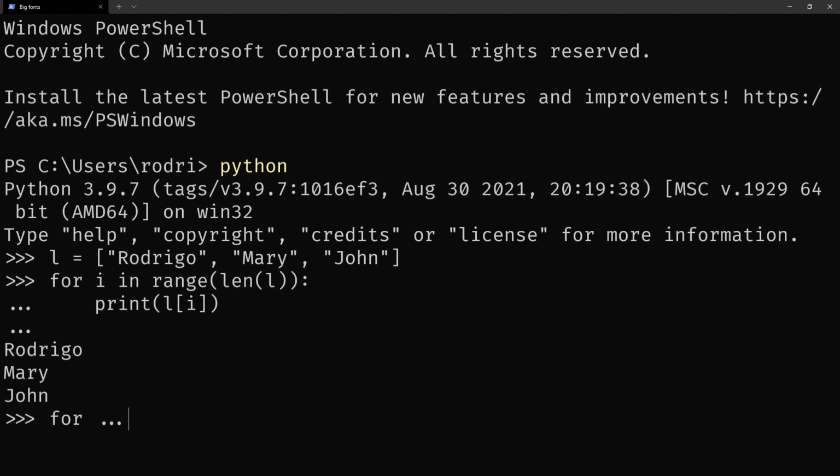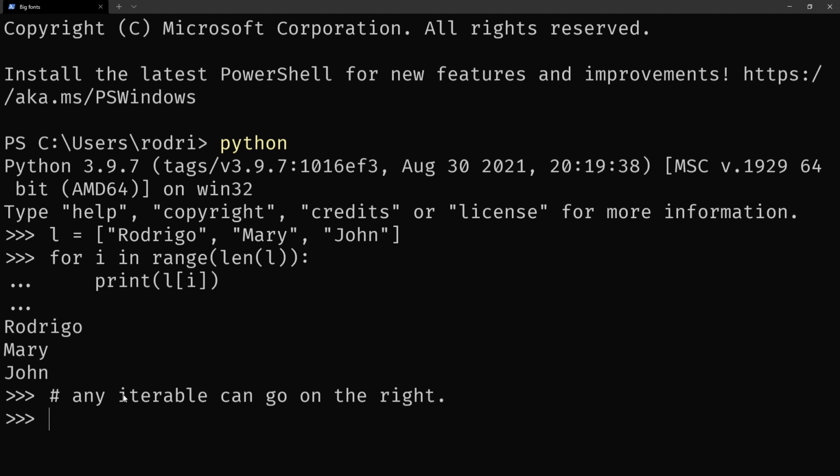A for loop in Python looks like this. And you have to fill in these two gaps. And now, what you need to understand is what goes in here. If you really understand what can go in here, your for loops will be much more effective. And in fact, what goes in here is any iterable. So any iterable can go on the right.